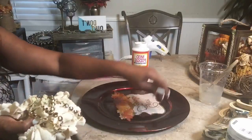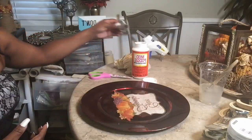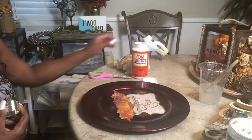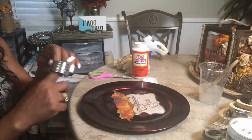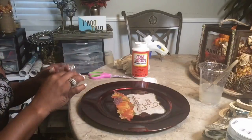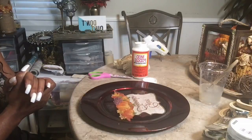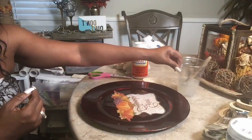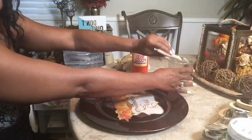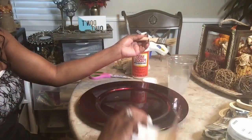So you'll need a border or a trim. That's a good word right there too. A trim. And for your charger, you'll also need, because I'm going to slip in there, a napkin ring holder. So you will definitely need your glue gun and your glue sticks. I like to have a cup of water and a paintbrush. Now I do use a regular paintbrush, but you could choose the sponge if you prefer.